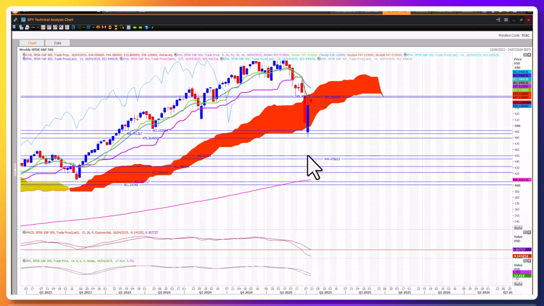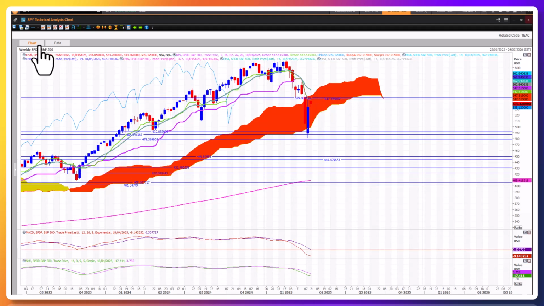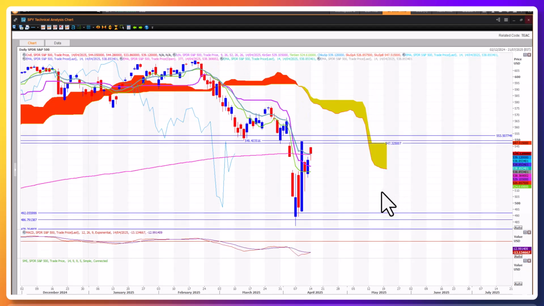The weekly one, the critical thing here, watch out for resistance to come back here at the bottom end of the front end of the cloud. So these are the upside resistance targets: 553, 549, and 547, this top end cloud chart resistance zone. So a beautiful rebound from a cluster of cloud chart support levels here, back above resistance, the bottom end of the cloud, and then within the resistance zone here. So watch out. We really need to see a breakout past this top end cloud chart resistance to be ultra bullish on the weekly, but bearish still on the daily, and still bearish on the 4-hour one.